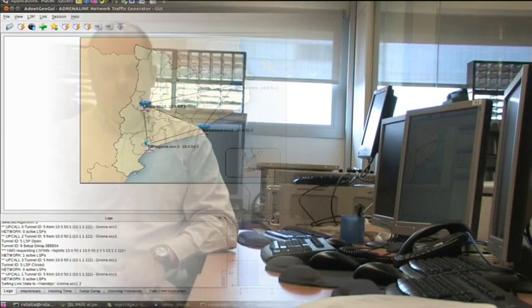Once the scenario has been deployed on the testbed, we can use the second application, which is the Adrenaline Network Traffic Generator, also known as AdNetGen. This second application allows us to load the scenario that has been deployed and to establish and release connections either manually or using some batch of connections.